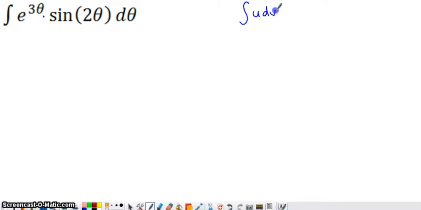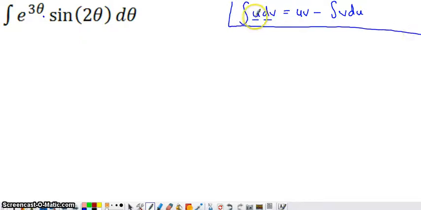And the formula that you would use for integration by parts is you're starting with an integral that's u times dv. We're going to have to assign u, we're going to have to assign dv, and then we're going to produce du, we're going to produce v, and then we're going to have to construct this other side. This formula is just derived with the product rule for derivatives, and it says the integral of u dv is going to be equal to uv minus the integral of v du.